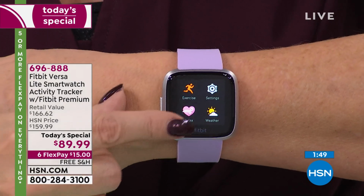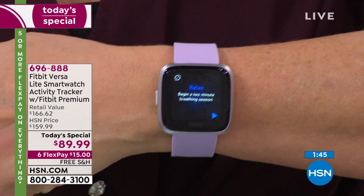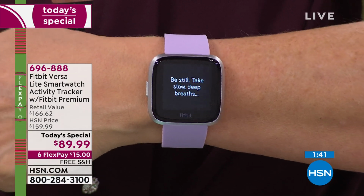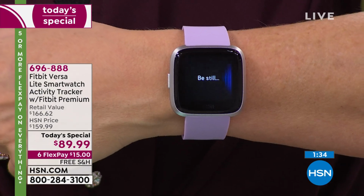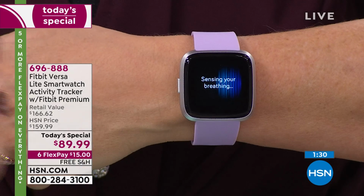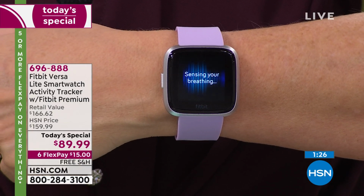Awesome, right? And then real quick, maybe you notice with that always on continuously monitoring heart rate monitor that your heart is racing a little bit. Maybe you're having a stressful situation, your boss called. You know, whatever, your husband's bringing home 10 people for dinner and you haven't cooked. I mean, this is life. There's a lot going on. There's a 2-minute, also a 5-minute deep breathing and relaxation exercise built right in.